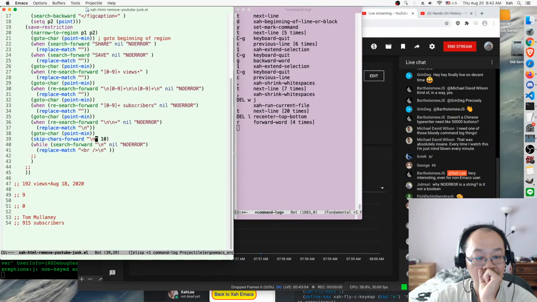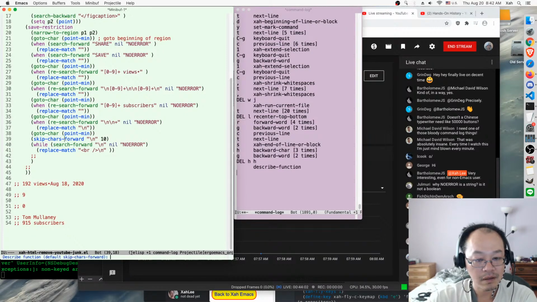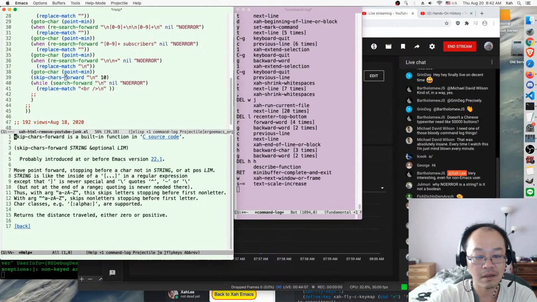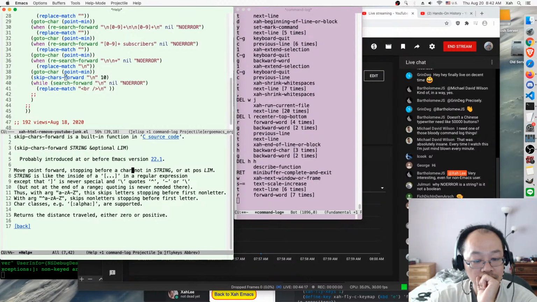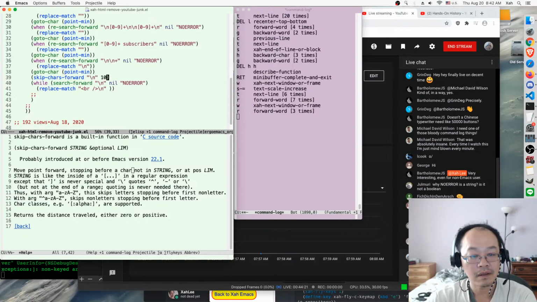Skip-chars-forward. Go to main, skip-chars-forward. Why is that? I don't understand. Let's skip the limit.